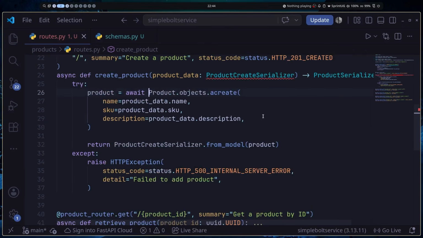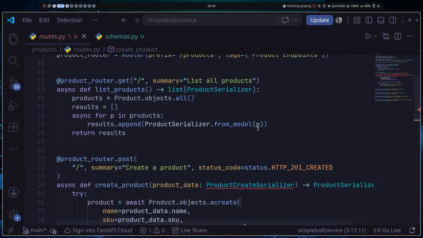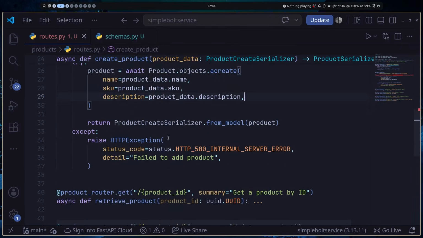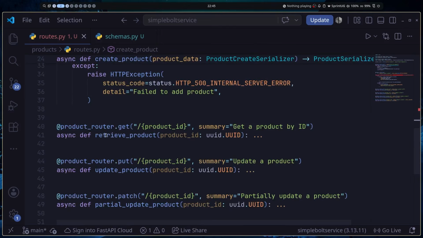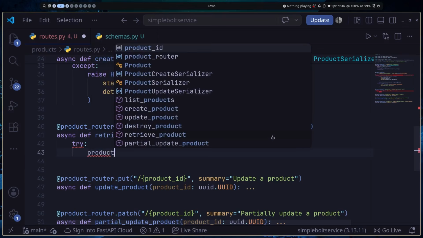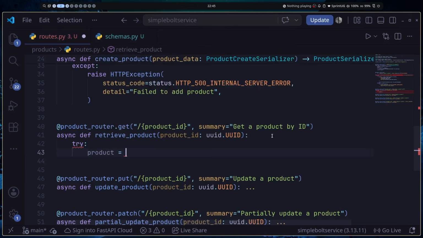Okay, so now that we have a CRUD endpoint for creating a product, let's also go ahead and do the one for retrieving a product. Now that is also pretty straightforward. This time we shall just try to get the product using get. That will of course return a not exist error if that doesn't exist.